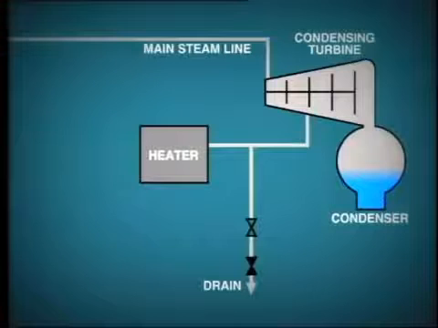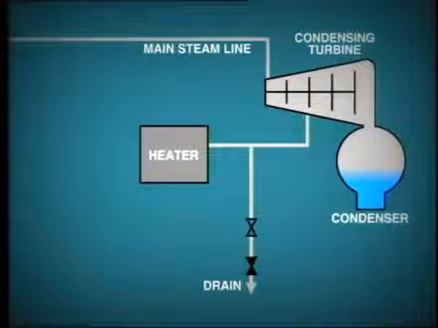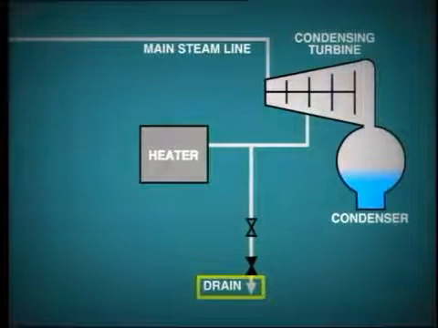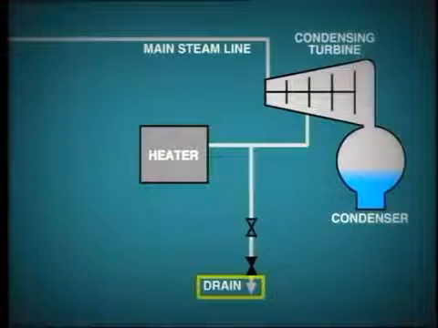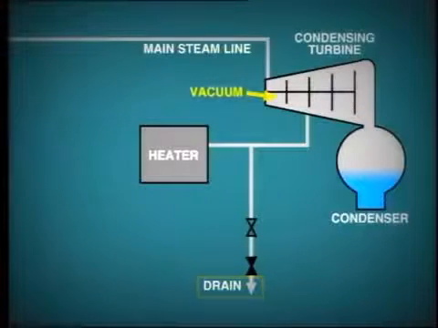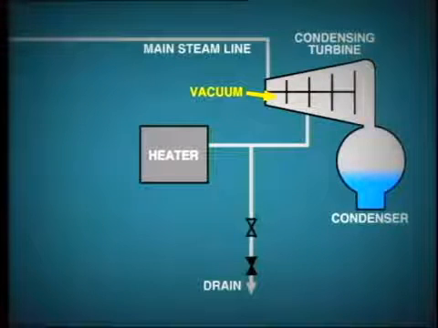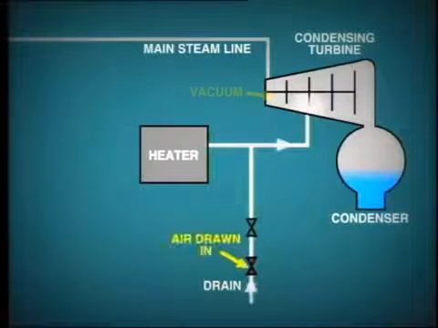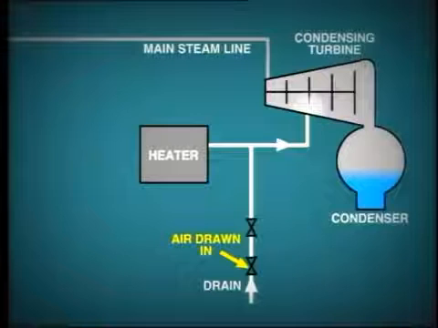Just as in the case of the main steam line, we must be careful to make sure that any condensate forming in the extraction lines will be removed via the drain connections, which are fitted at the low points of the pipe run. But where can these extraction lines drain to? Well, remember, during startup, all of the turbine and extraction pipe work is under vacuum conditions. So it is obvious that the drains cannot be opened to atmosphere. Otherwise, we would be drawing air in instead of blowing condensate out.